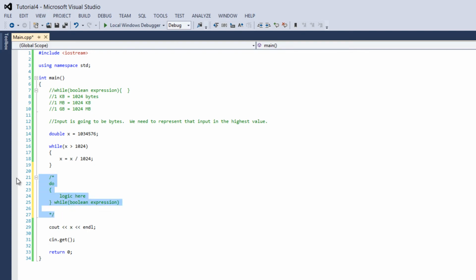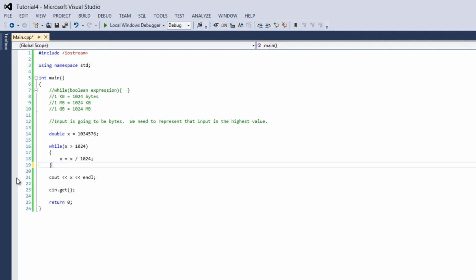So do while and while are pretty much the same. You have the while and you have the condition, except do while always performs the logic at least once, every single time. It does logic and then checks the condition, then does the logic again, then checks the condition. While loop checks the condition, then does the logic. Okay, so that is it for looping. We'll discuss one more looping construct later on, and that is the for each, because we haven't gotten into arrays and lists and that kind of thing.